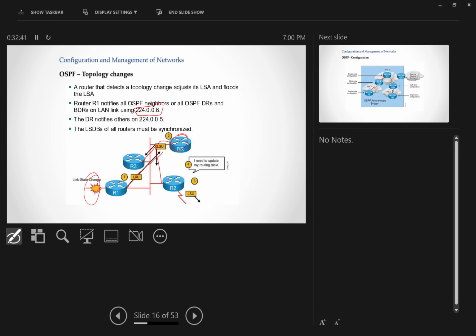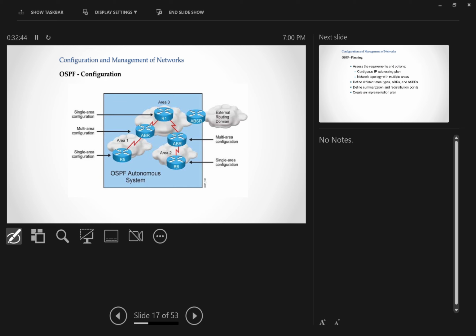Okay, so configuration, we have seen everything. Link state protocols exchange link state information, build a topology, run Dijkstra. I can have more than one neighbor in a link if that link is connected to a switch, to a LAN. If I have more than one neighbor in that link, I need to elect a designated router and a backup designated router, so that I don't waste bandwidth sending link state updates that everybody's going to get more than once.